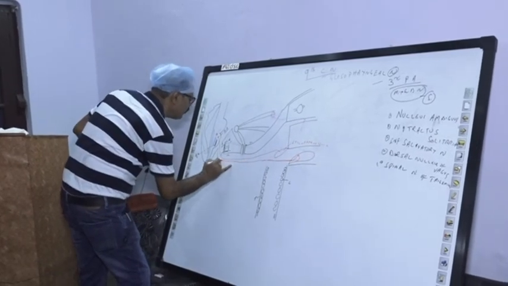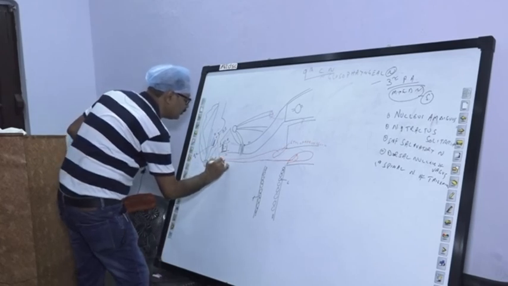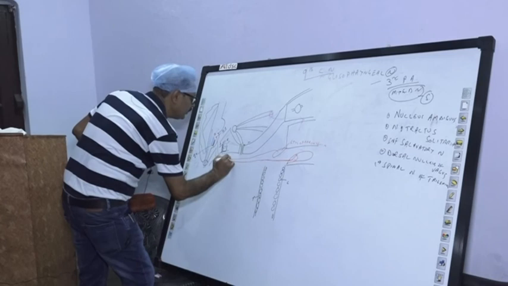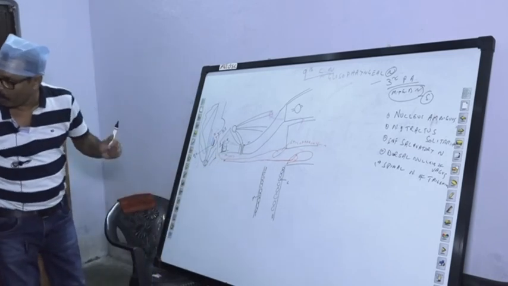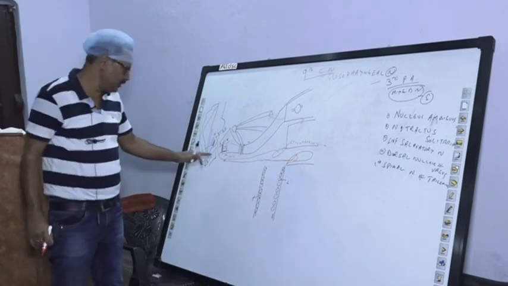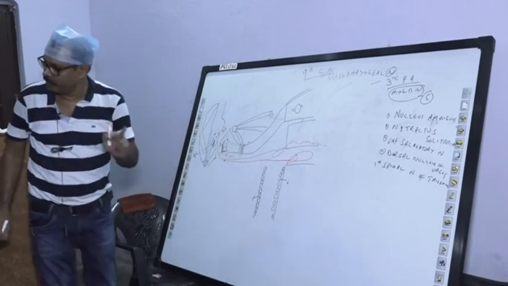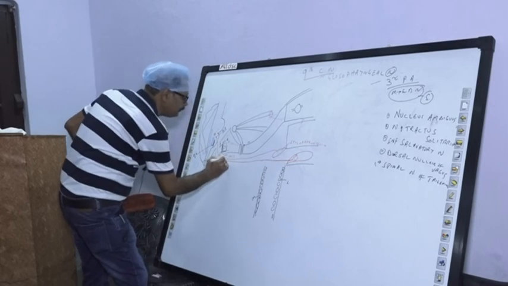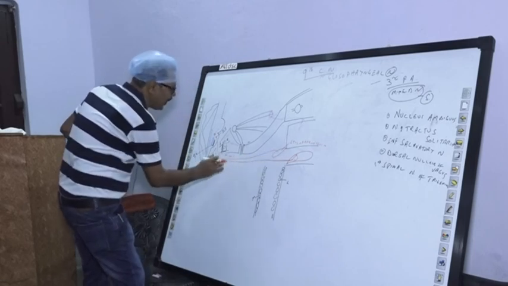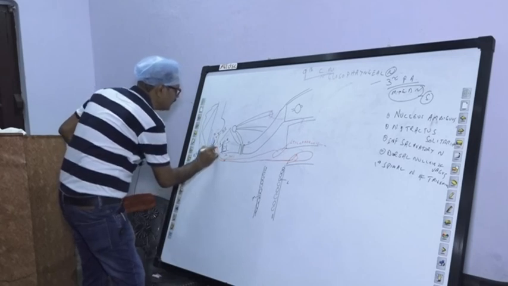And before entering into the jugular foramen, it forms a ganglion known as the inferior ganglion of the glossopharyngeal nerve or petrous ganglion of the glossopharyngeal nerve. So this forms the inferior ganglion of the glossopharyngeal nerve, number one. And this is the peripheral part, and the central part travels through this one and it reaches the nucleus of the tractus solitarius.